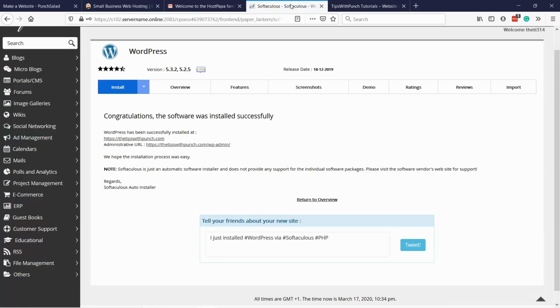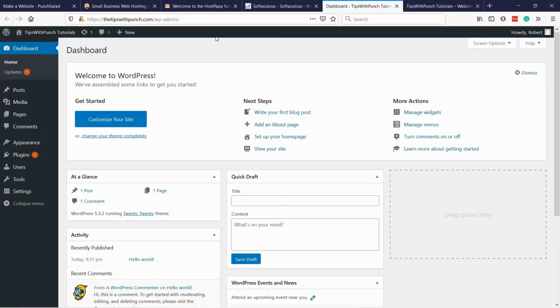So next, let's install a WordPress theme, which will just give a pretty design to our website. Now, if you go back to the dashboard, you can click on this second URL, which is the WordPress admin. And it will log you in automatically. And here you can see this is a WordPress dashboard. And let's start by just installing a proper theme, so then everything looks nice.